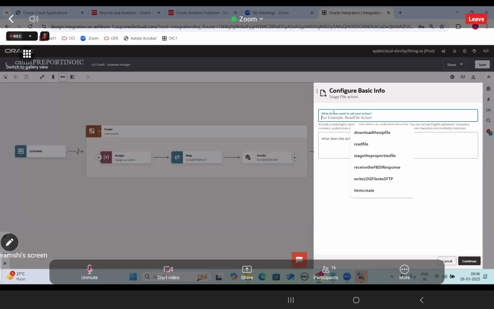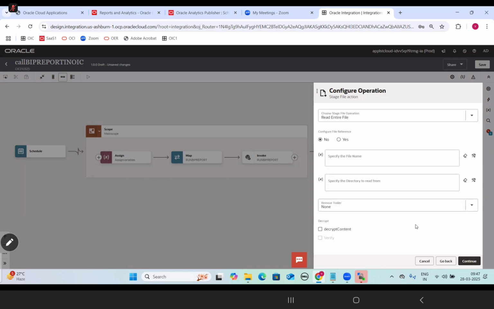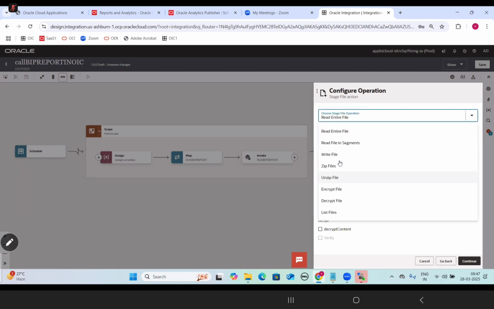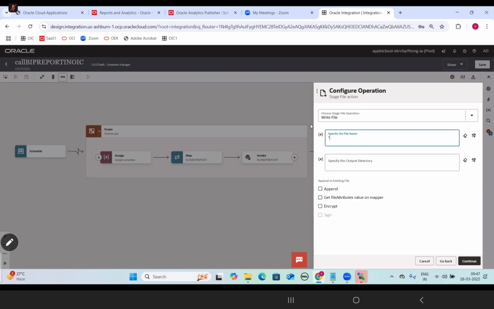Stage means download the BIP file. Stage the BIP file, using the write file action.